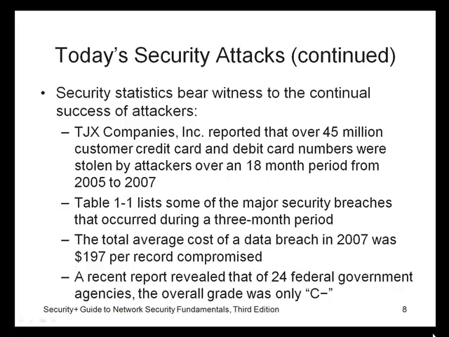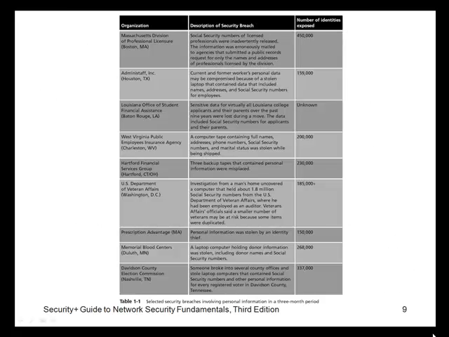24 federal government agencies, the overall grade was a C-. So this is an area that you can do a lot to improve. It's something that really is very difficult. This should be in your book. This goes through the number of identities exposed as you look down the list, 450,000. Massachusetts Division of Professional Licensure. These are not all, but government agencies' administrative staff, 159,000 on down to 337,000.